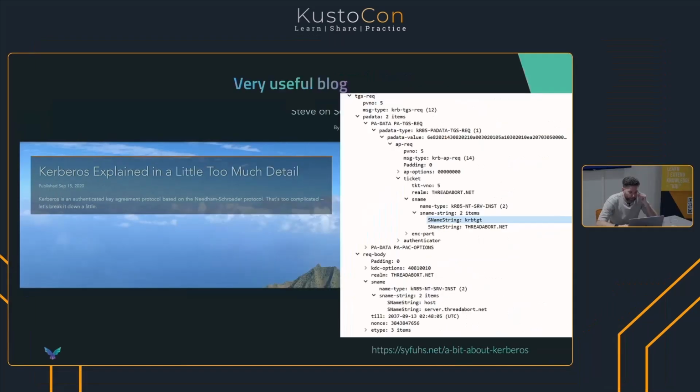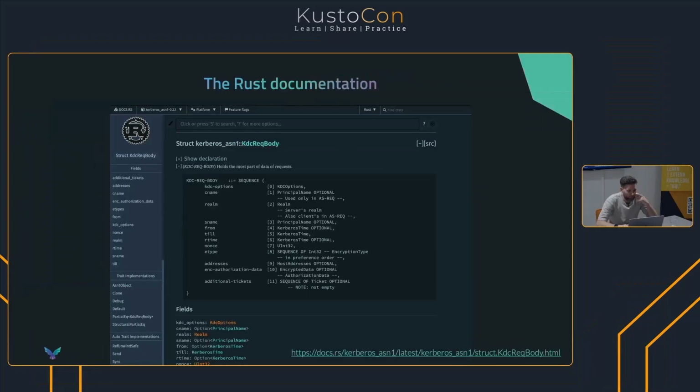Another really good one, if you sometimes want to take a shortcut because it's too much reading, especially on the Windows side, is the Rust documentation. In a lot of cases, the Rust people are very explicit in their documentation, and they basically show you how an ASN.1 packet is constructed: which fields are in there, what the length is, and all these kinds of attributes, which is very useful if you want to build a parser, for instance, or understand the data format that we've been banging our heads against.